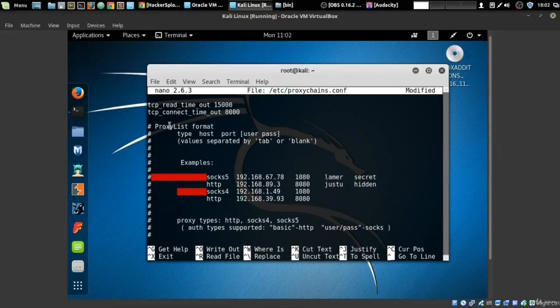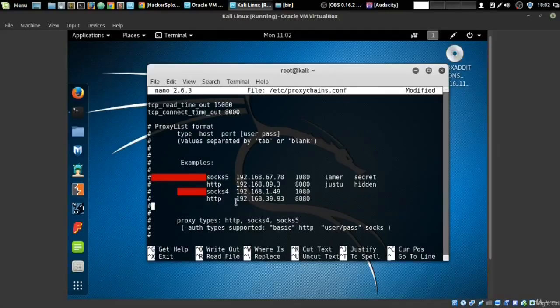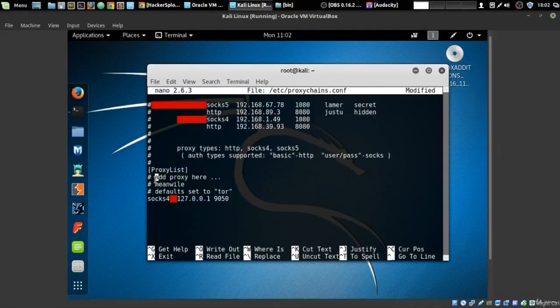So let's go down to the proxy list format. Again, they'll give you examples of how they would appear. I want you guys to pay attention to these formats here. Just go over these formats and understand the format. We'll get into configuring the proxy down below here. As you can see, this is the proxy list down below, and basically it's using SOCKS4 for 127.0.0.1 port 9050, which is the Tor proxy. It's using the Tor proxy, which it's saying SOCKS4 for. I know it's basically for HTTP. I'm going to get into using your own proxies in the next video.